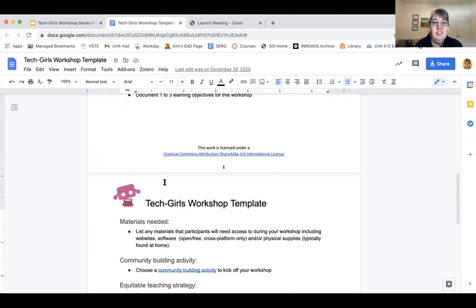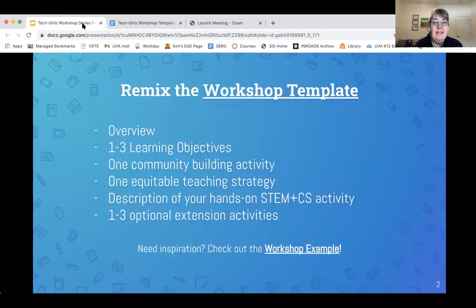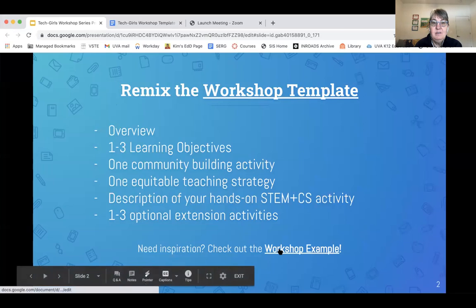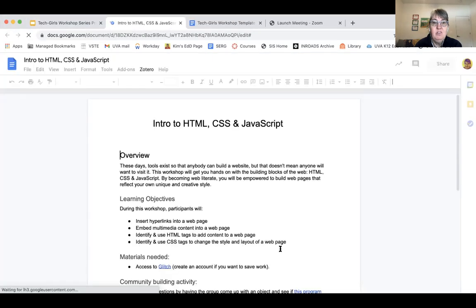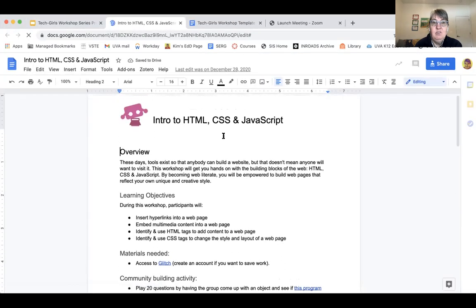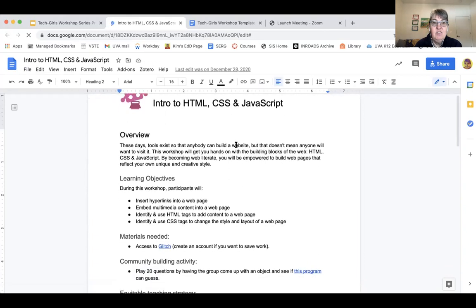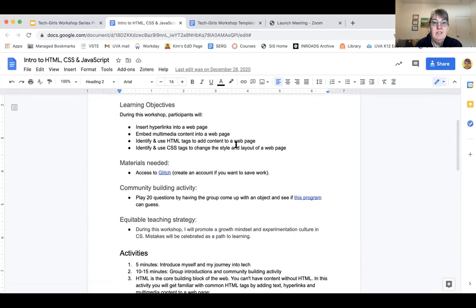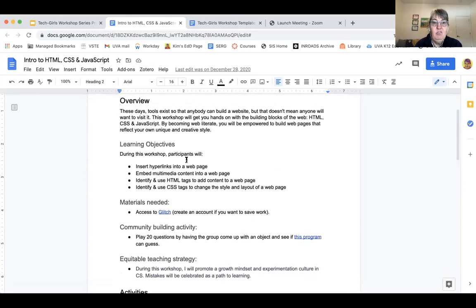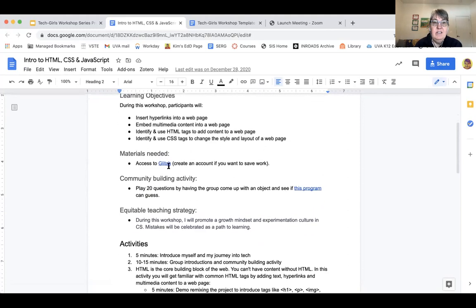So you're going to finish that up. And then, yeah, we did this. If you need an example, here's an example of doing some intro to HTML, CSS, and JavaScript. So we've got a little overview, learning objectives, material.